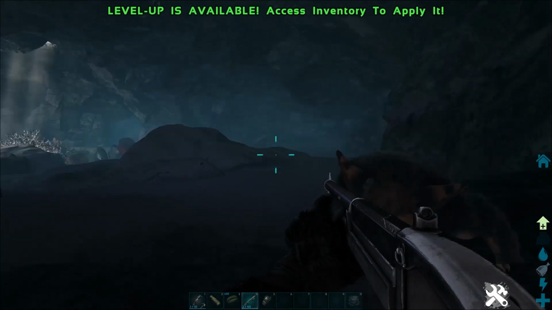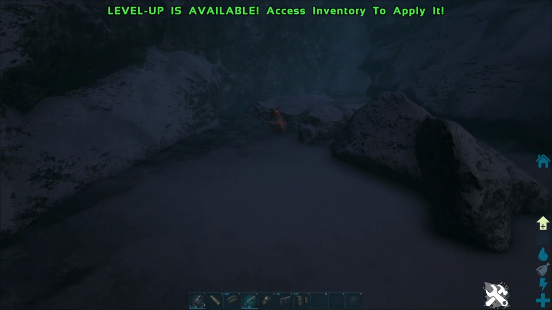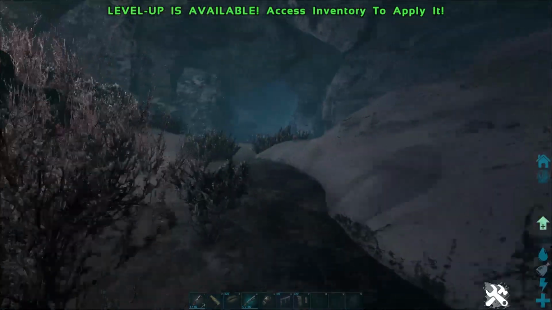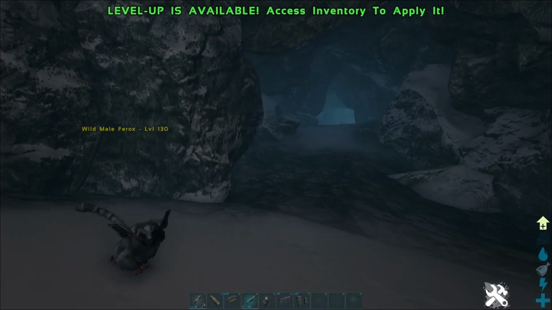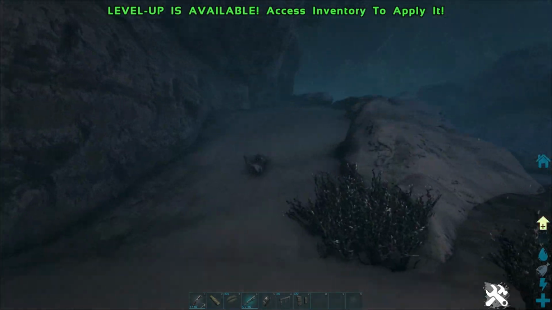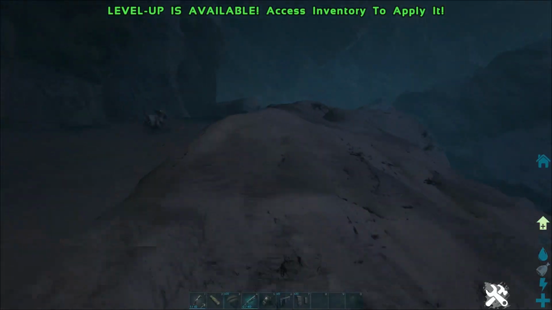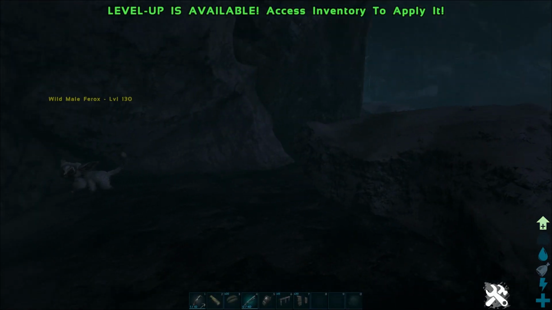Alrighty guys, so inside this cave is where you'll find the FEROXes. There are polar bears and stuff like that around here as well, so make sure you kill them off. If you've got a shotgun or any sort of decent tame, you can go about killing them. But don't bring element into the cave unless you're prepared to try and tame them, because they will aggro on you and they will go gigantic.